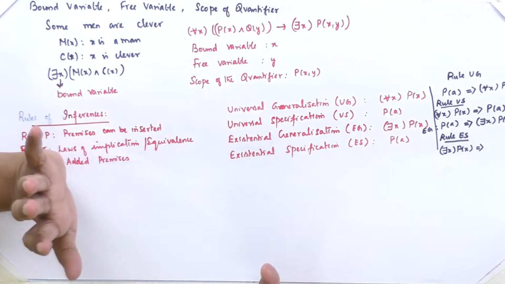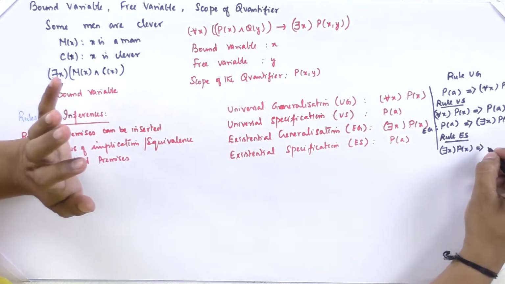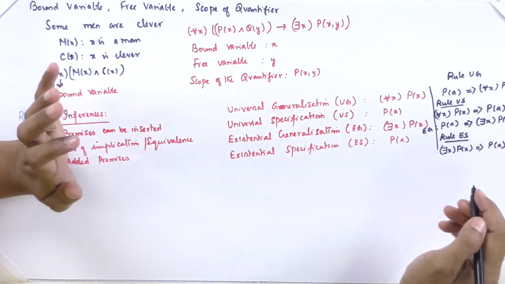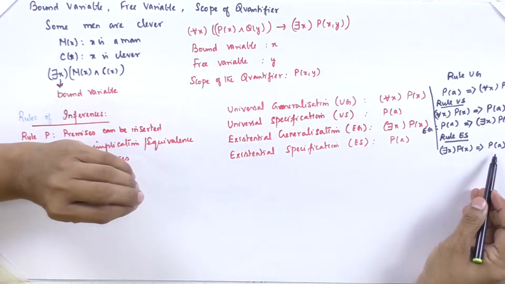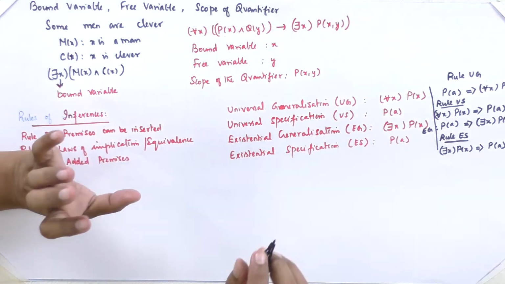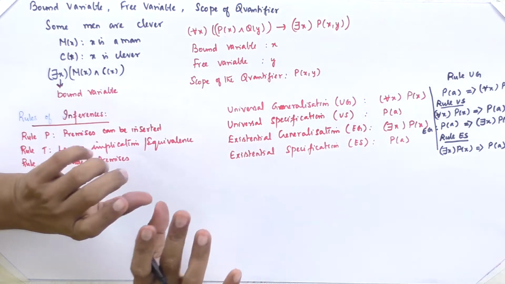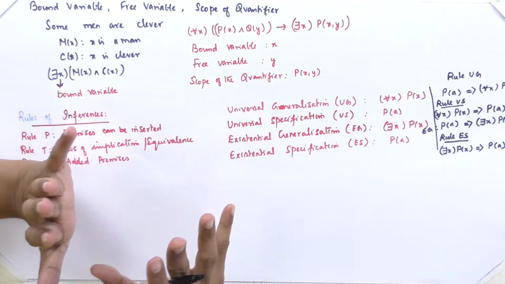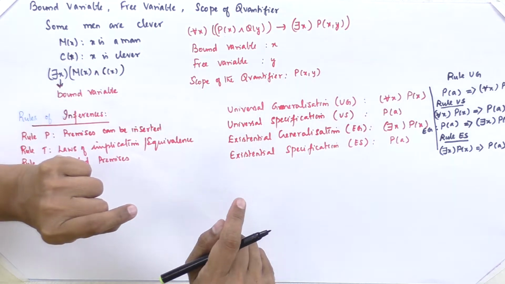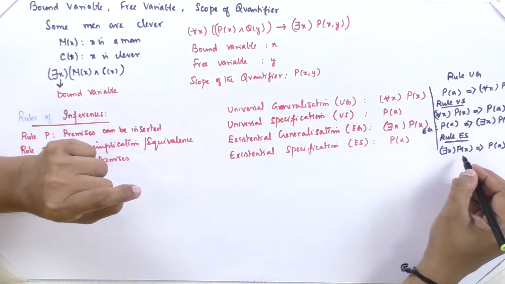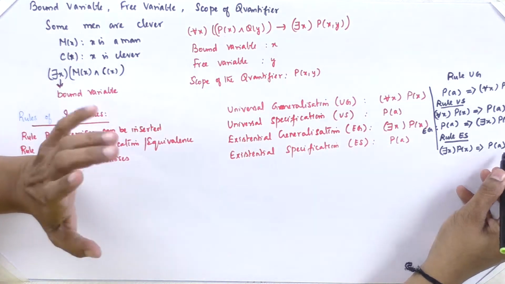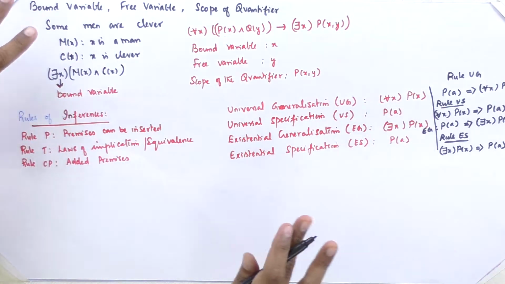that is, if Sita is a student, then she sings alone. So I will have to write this as P of A. What does it mean? P of A means that from here, this entire there exists x, P of x, what does it represent? One of the students. I have said that there are 34 students in this class. Among the 34 students, Sita is also one among them. Therefore, I will be able to say that one student sings well. So I can write it as P of A. That is all about this.